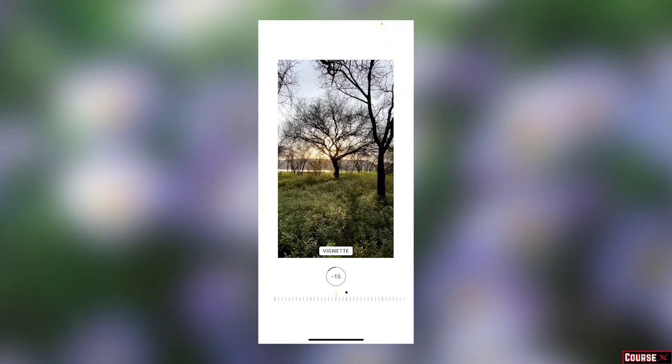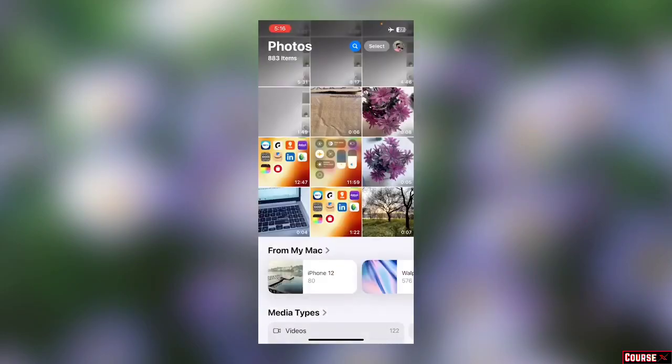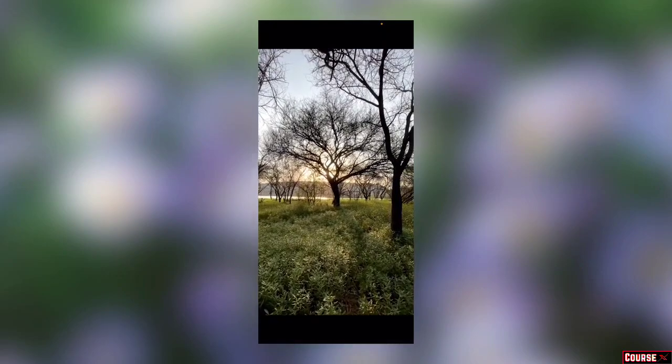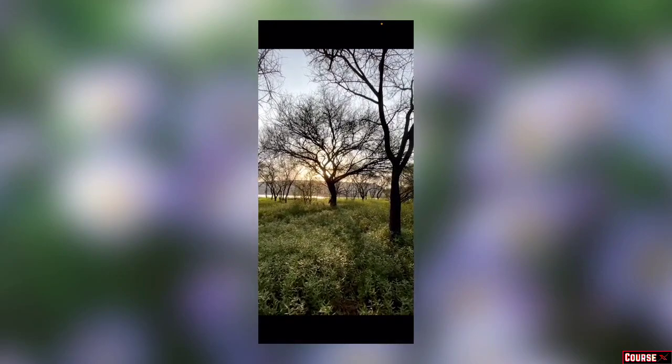So it can be used for corrective purposes as well, because a lot of times when we are recording videos with the iPhone, the borders are darker than the center area. So you can minus on the vignette. So you can reduce vignette here to bring some details back. I will not tinker around the vignette, and let's just click on done. And I think the footage looks very, very pretty.